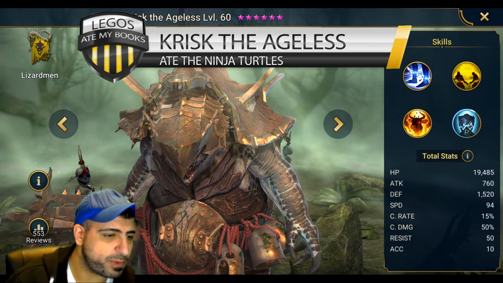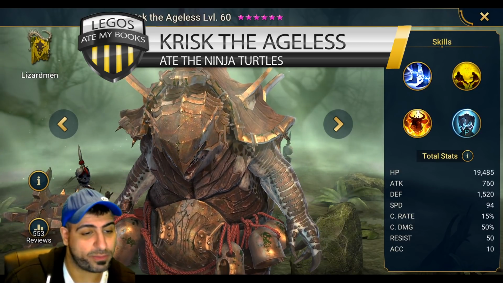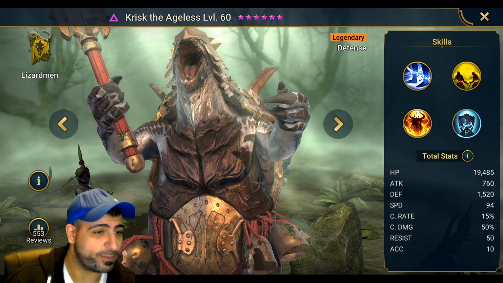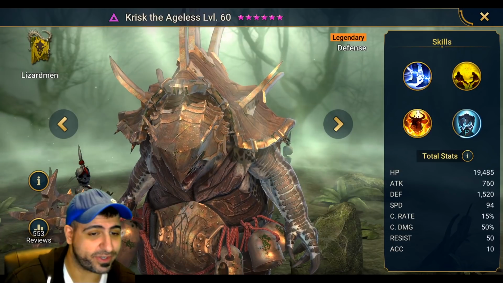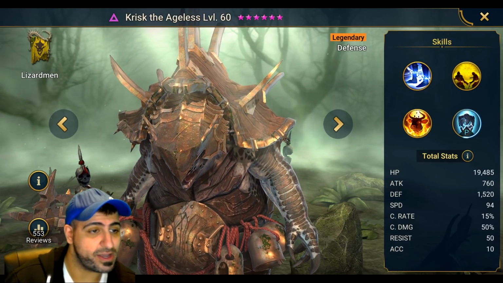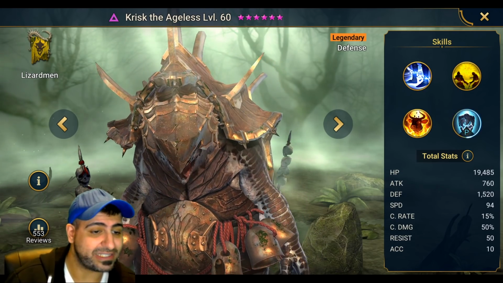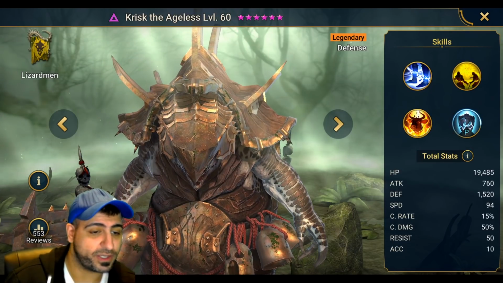So still on the Lizardman faction, we're going to talk about Kris the Ageless. So this guy is one of my favorite legendaries from the Void Pool. So if you even have Kris, consider yourself extremely lucky. He is one of my favorite voids, as I said, and he's a great turtle. So he's very expensive to build in terms of books. He needs a whopping 14 skill books to max out. So let's take a look at his skills.